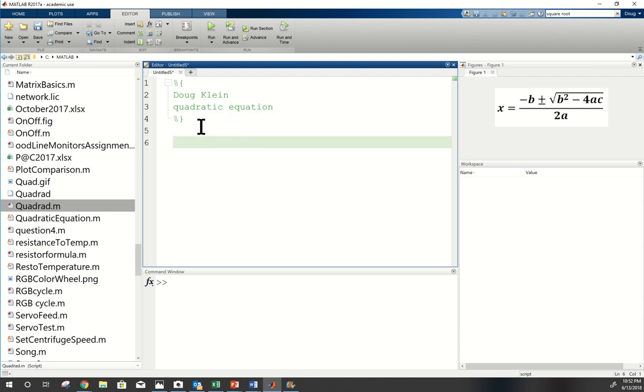Then what I'm going to do is I'm going to hard code all my variable values in rather than making it a function, which you're going to learn later in the class, which allows it to be more flexible. And so realize when we do this, there's going to be better ways to do it in the future. And so I'm going to hard code in my values of A, B, and C that we see over here within the equation. And so I'm going to set A equal to 2. I'm going to set B equal to -5. And I'm going to set C equal to 3.